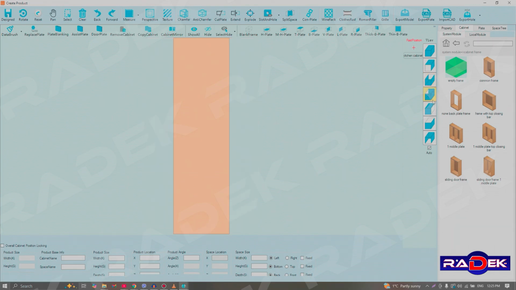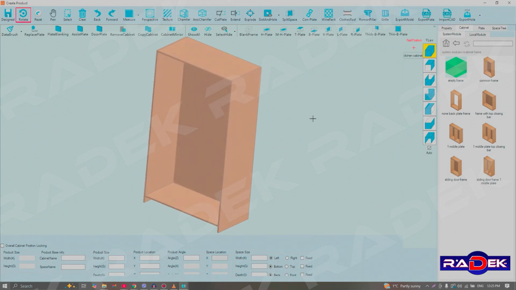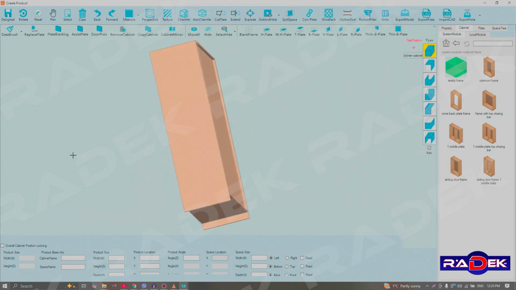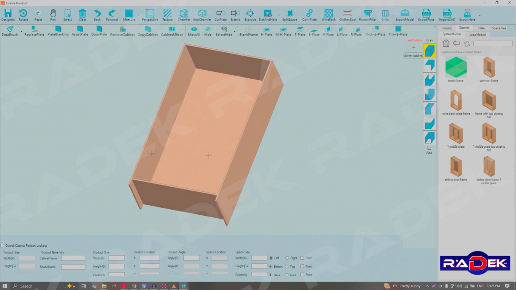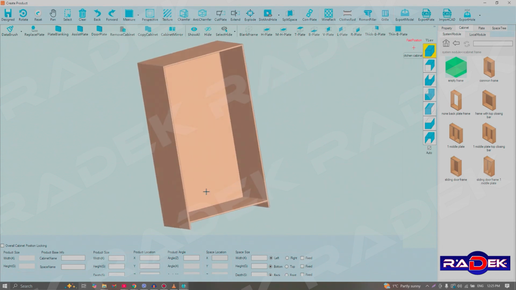If we want to rotate the design freely, we can enable the rotation mode in two ways. First way is to click the rotate button in the upper left corner, or we can do a sequence of commands. Firstly, we press the middle mouse button and then click and drag with the left click. This allows us to freely rotate the model while the rotation mode is active.